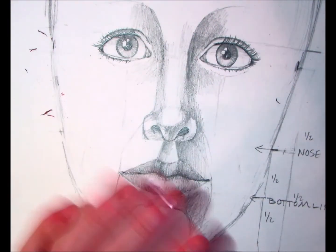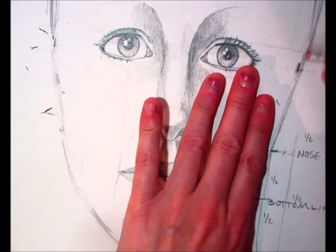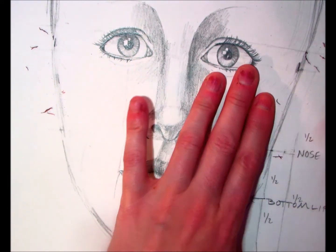Alright, whoever's in the band in the back, I need the band to hold off for a little bit. We're learning art today.